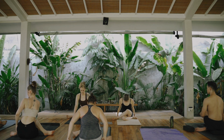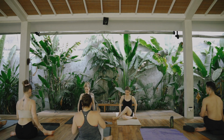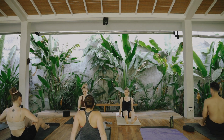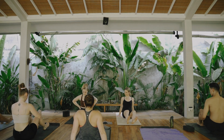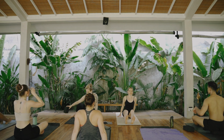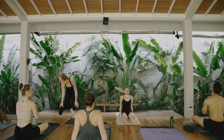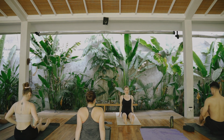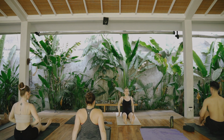And on your next inhale, you can come up, straighten your legs out again. Again, do a little bit of windshield wipering, shaking them out. And your hips, feel how open they are. Your next inhale, find length through your spine, sitting broad for a moment. And exhale, down, laying onto your back.